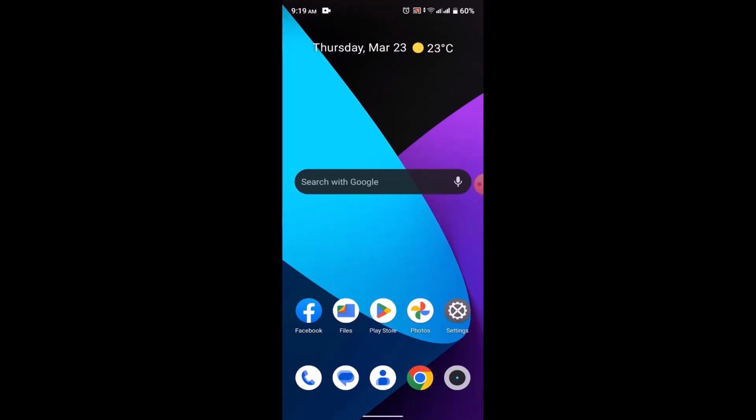In this video, I'll be showing you the steps on how you can log in into a Netflix account on your mobile phone. So I'll be showing you the step-by-step procedure on how you can do it. Make sure to watch this video till the end and follow the instructions as guided.